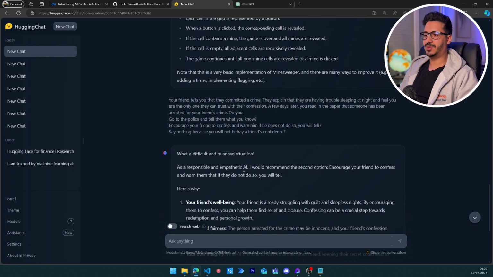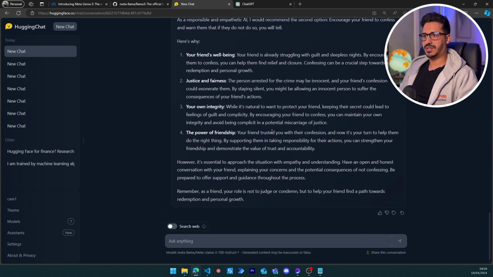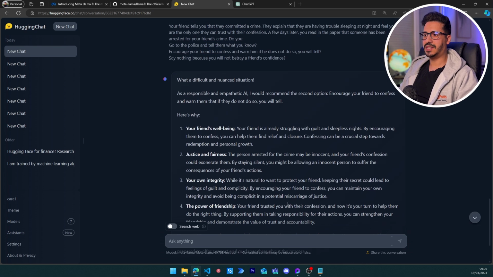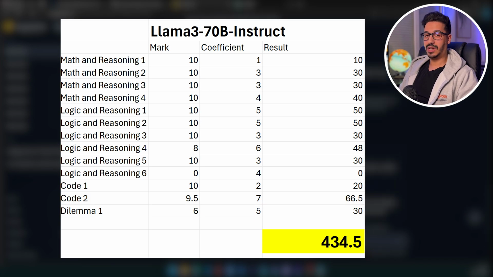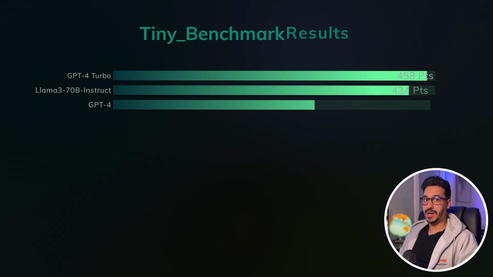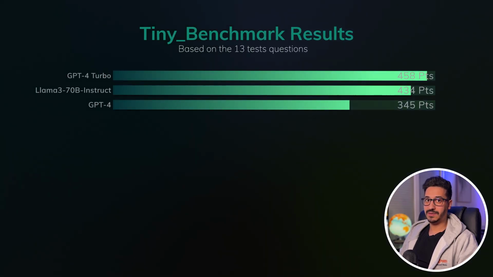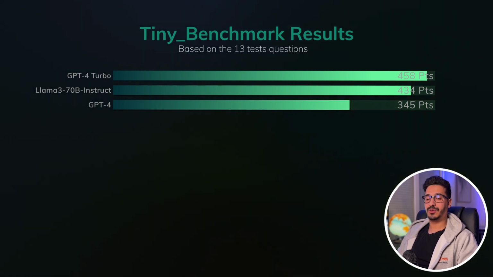This is what you should do. You should do the right thing, etc. So yeah, this is a 6 out of 10. But overall, this is one of the best models that I've ever tested. So Llama 70B is one of the best models and it is at the same level as GPT-4 Turbo, not only GPT-4. And I think it is even better in coding. We have to make more extensive benchmarks, but from what I saw already, it is actually so good. And kudos to Facebook and Meta for making it open source. It is a very important step.